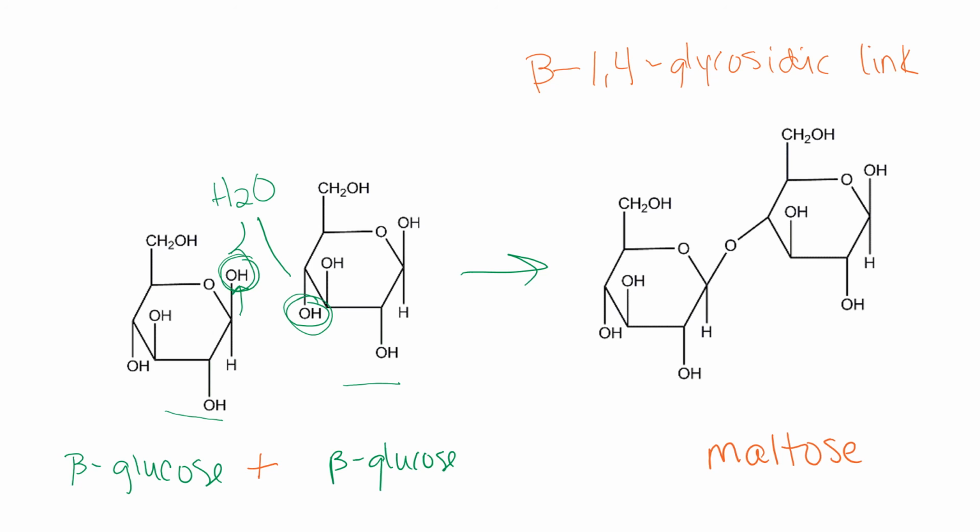This anomeric carbon, carbon number 1, is not open. I don't have an OH group on it, so I can't use it. This anomeric carbon is open and does have an OH group on it. So I'm going to look at this anomeric carbon on the end of the disaccharide, and it is above the plane of the ring. So I would call this beta D-maltose. If the OH was below, we'd call it alpha. But in this case, it is not an alpha because the OH is above the plane.